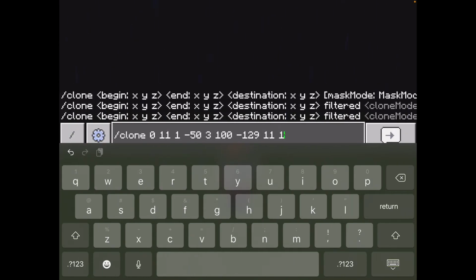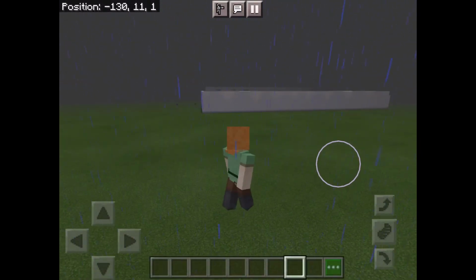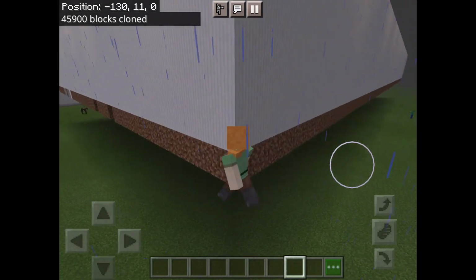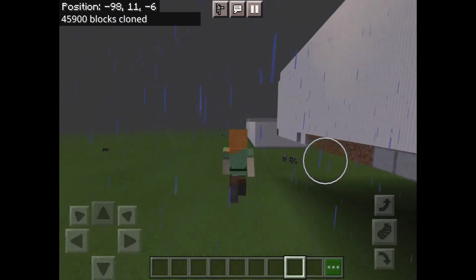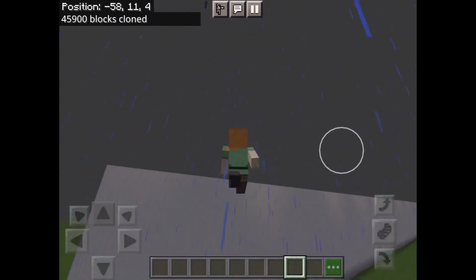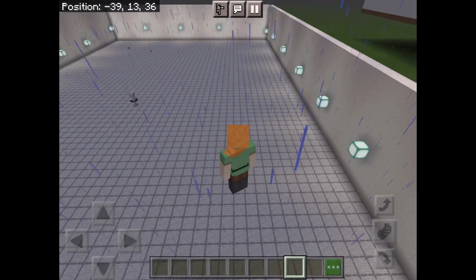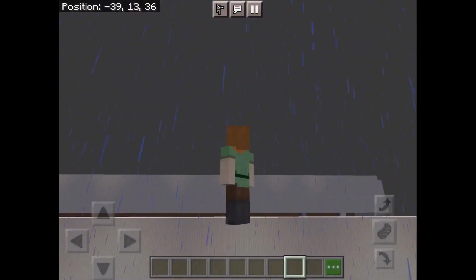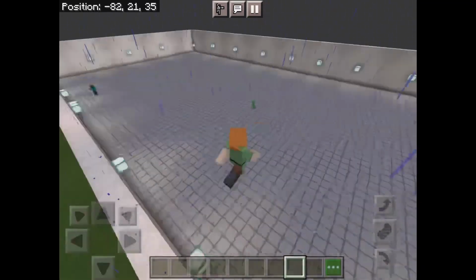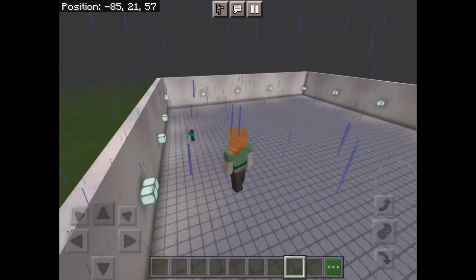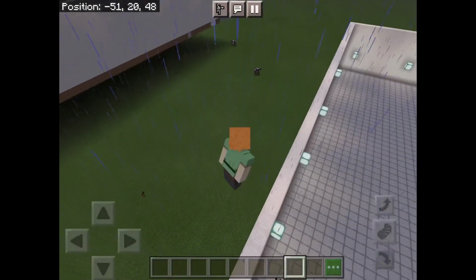Okay, now whenever you type that, it's going to take a little bit because I have a giant thing. Oh gosh, so it's actually the last coordinates. So this whole thing is 45,900 blocks, so I built that much. But it's actually the second coordinates where it does. Okay, well, that was kind of weird. I thought it was the first coordinates that spawned like that.